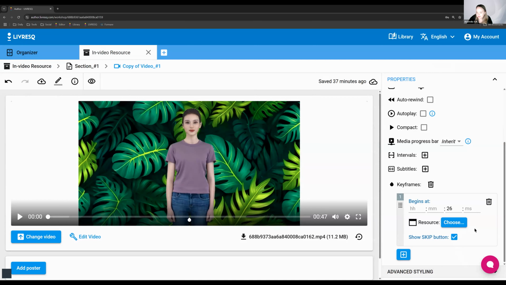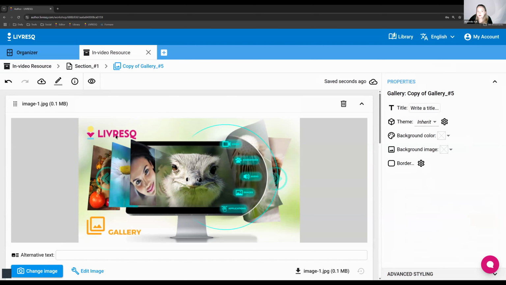And right now it's going to take a second or two. And we'll notice that we have the edit button that pops up here. This means that I can edit the resource that I've just added, edit the content or the app, whatever you want to call it, that I've just added, my gallery. And if I click on edit, I am now editing that gallery. It's a gallery of images.